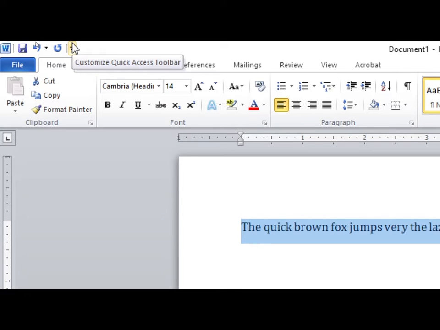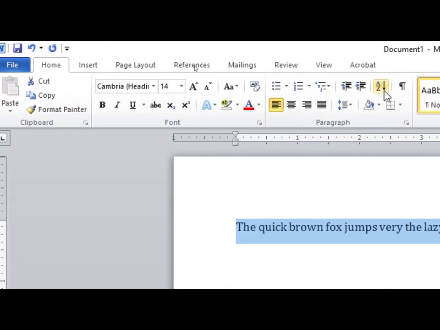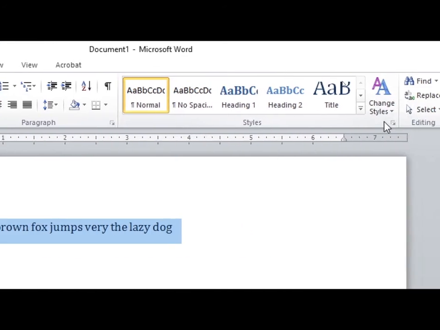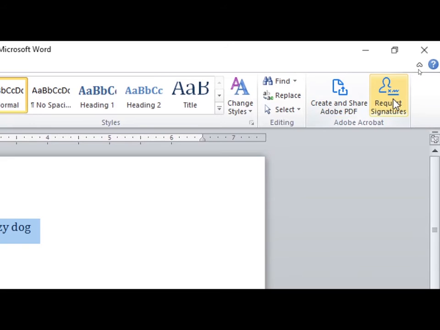Check the description below if you want to know how to customize it, and that video will also help you add and remove commands from the quick access toolbar. So these are the areas we work on in MS Word 2010.